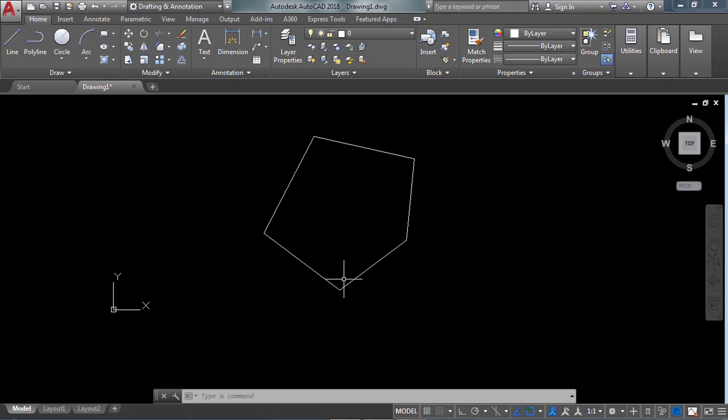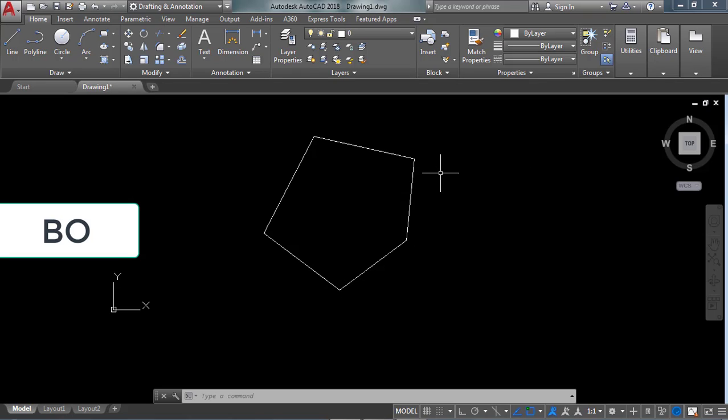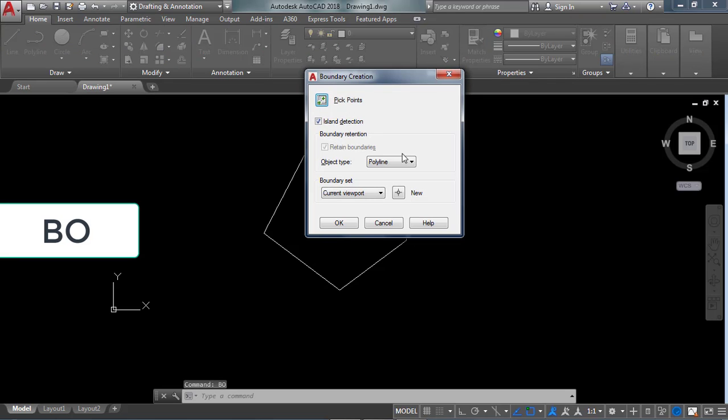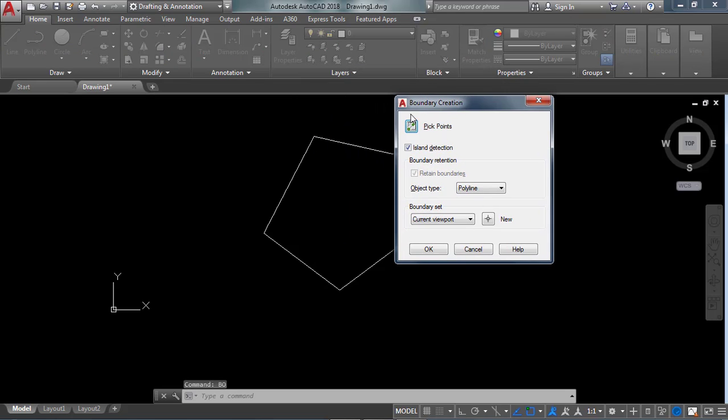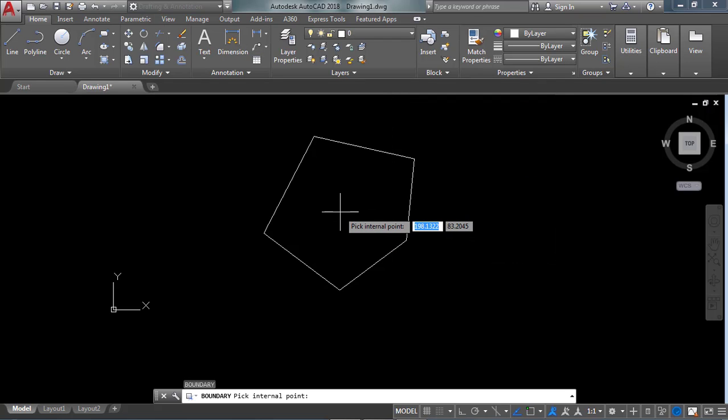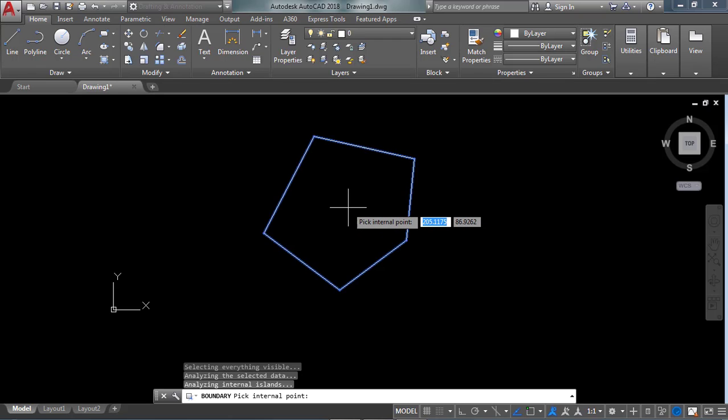And the second method is with the help of BO command, BO boundary enter, and we need to click on this option, that is the pick points. After that we need to click the internal point of this boundary, so it becomes the boundary of the area as a polyline.